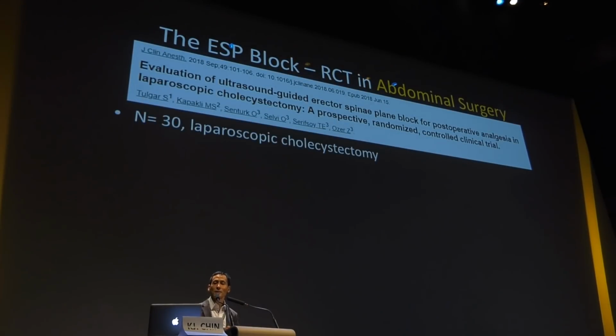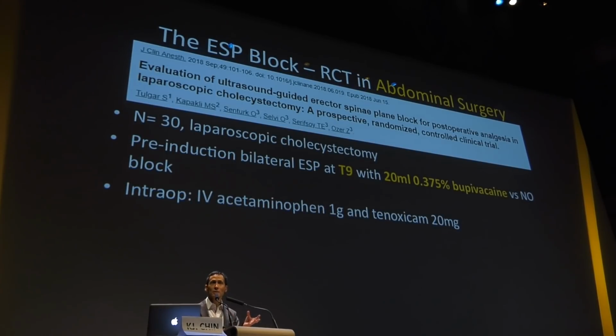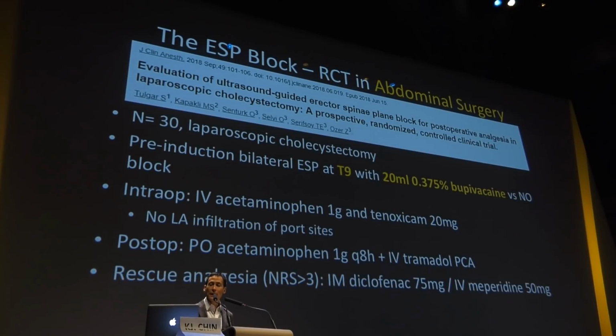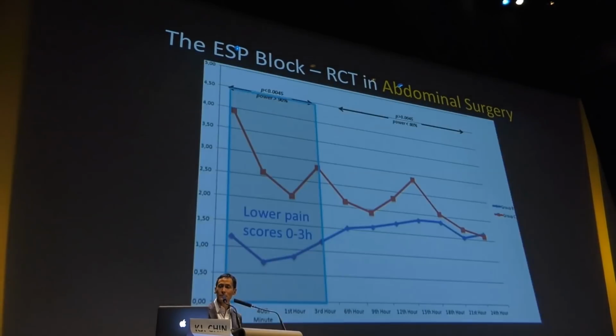We've also seen an RCT come out now. This was in laparoscopic cholecystectomy, a small trial. They were doing bilateral blocks at T9 this time with 20 mL of, again, bupivacaine versus no block. Once again, the patients got multimodal analgesia intraoperatively, but they did not get local anesthetic infiltration of the port sites. And afterwards, they had, again, a tramadol PCA with some acetaminophen, and they were given rescue analgesia if the pain scores were more than 3.